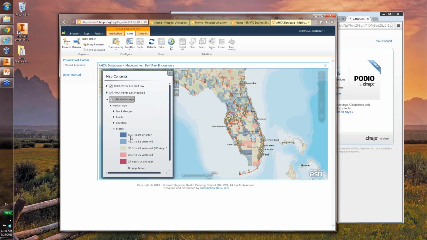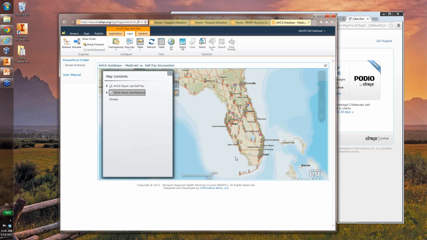So I'm just showing the median age by county, obviously. If you want to remove this layer, you can just highlight it, it's removed, and it's out. You can see the streets and the other geographical features of the map now. So I just want to add another socioeconomical data, and you can select what data source.